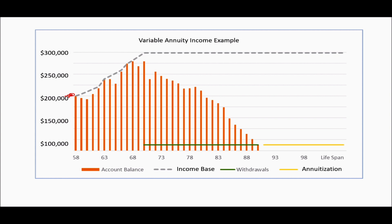That income benefit you're paying that 1% for is this gray line here. So what it does is it typically grows on a guaranteed basis. You see that line never goes down. So even though the market went down, say in these years 2 and 3, it's still growing on that guaranteed basis. Now when the market does better than what that base was, it's going to ratchet up and meet it. That's why you have that steep increase here.